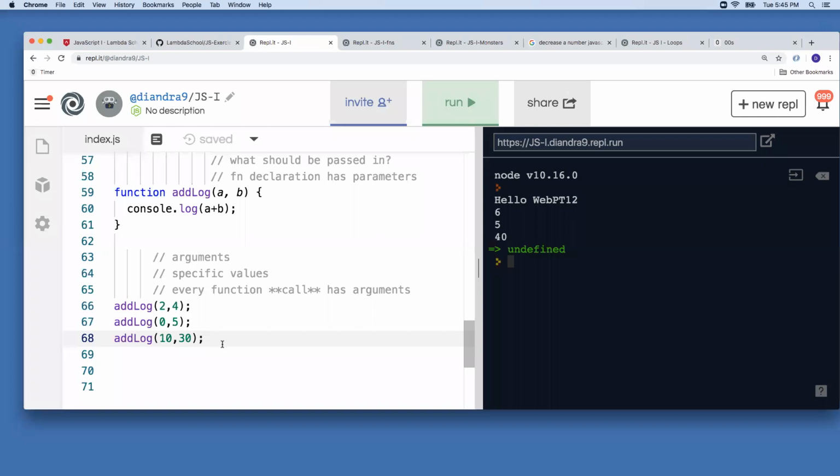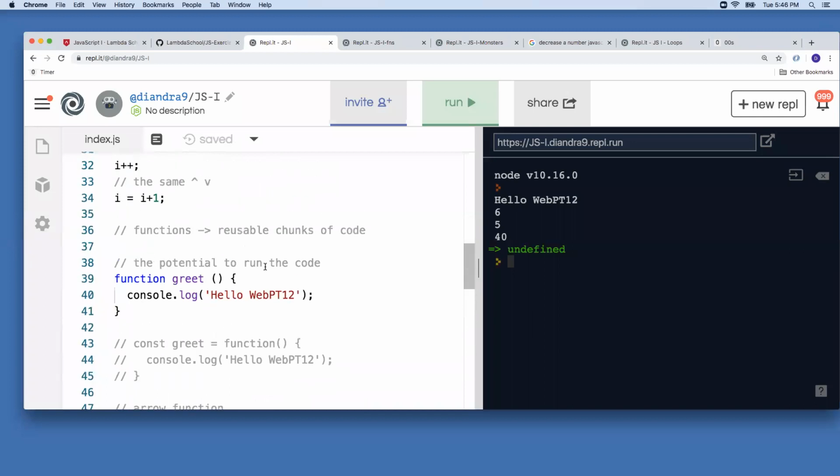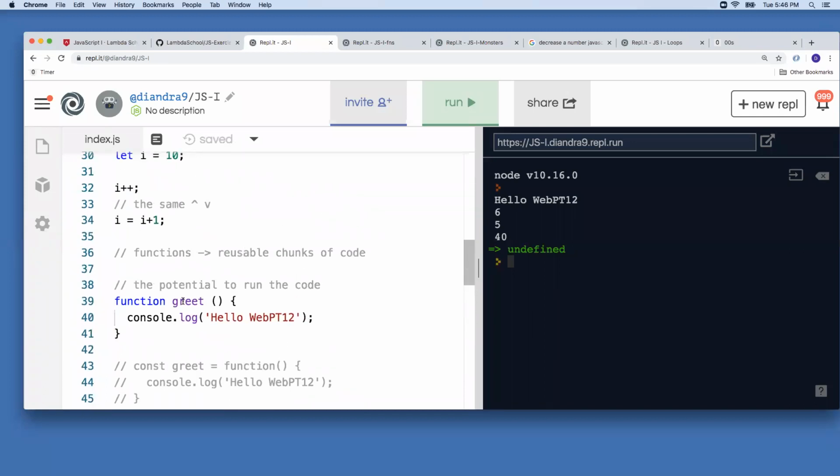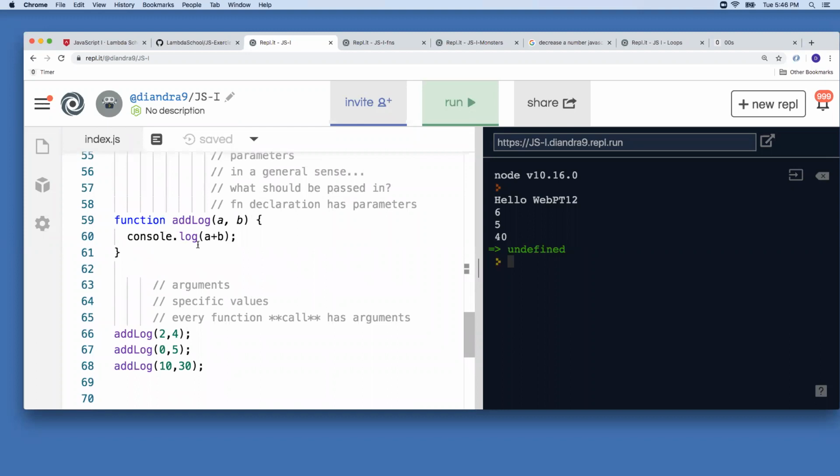All right, so let's talk about the final piece of the puzzle with functions, which is the return statement. What we've been doing so far is just console logging, and that's fine to have a function that console logs. A console log would be considered a side effect. It's like the function causes some other behavior to happen on the side. However, most of the time when we're using a function, we don't actually want a console log.